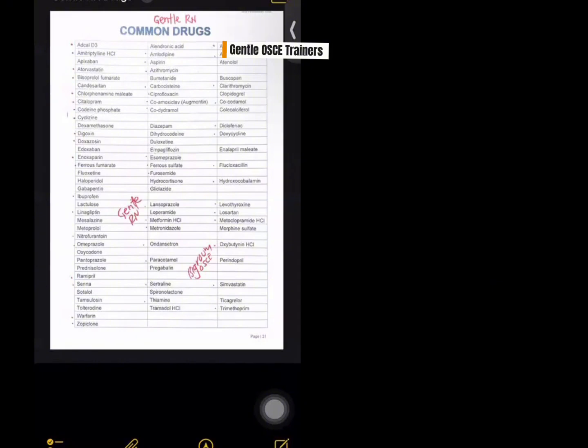Else you make a mistake that will let you fail. So when you see a paracetamol prescription, the next thing you should do is go to once-only medication and see if the patient has not received any paracetamol. Please, is that clear? Yes. Good. So these are the special rules when it comes to some medications.